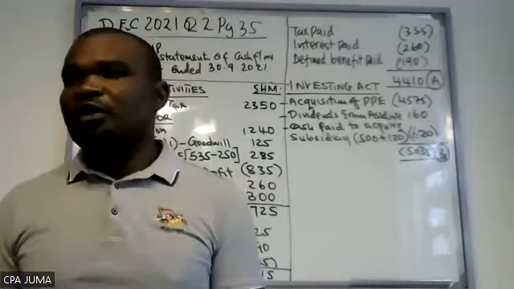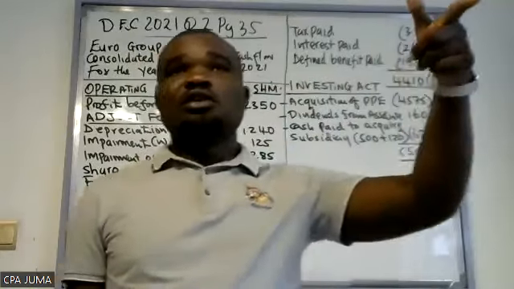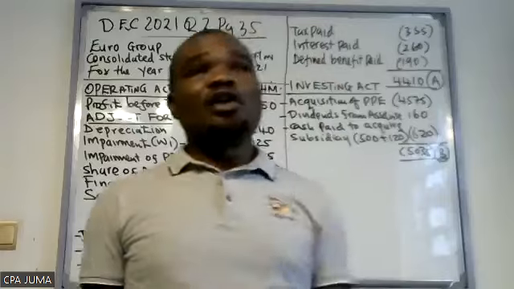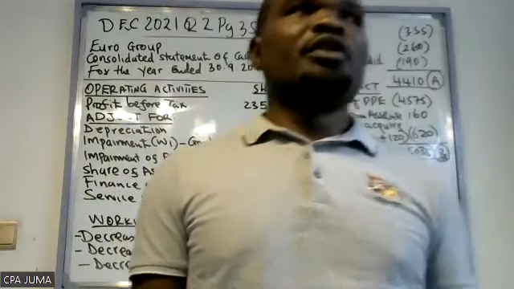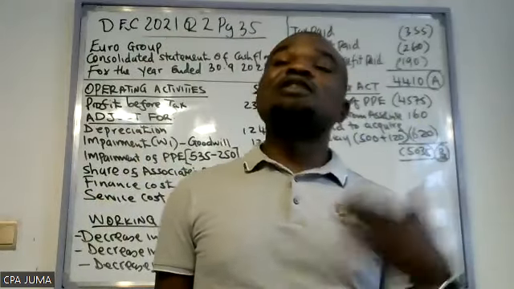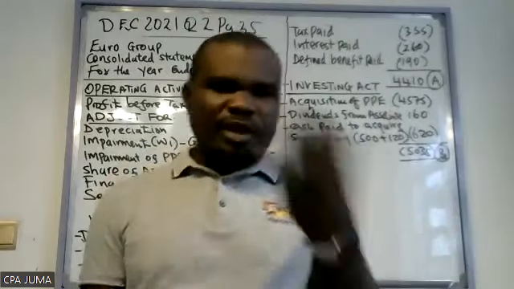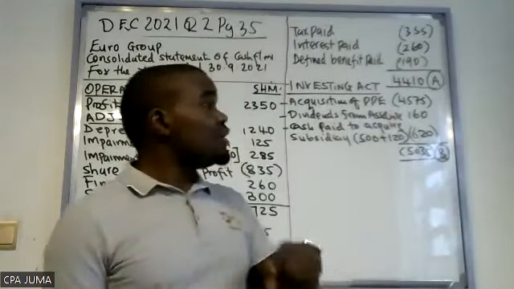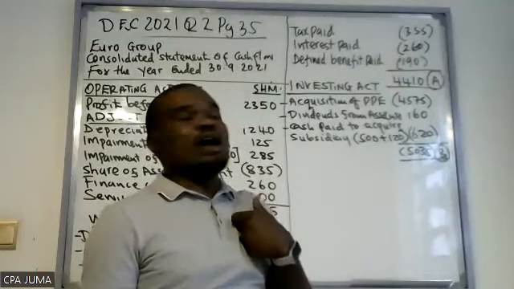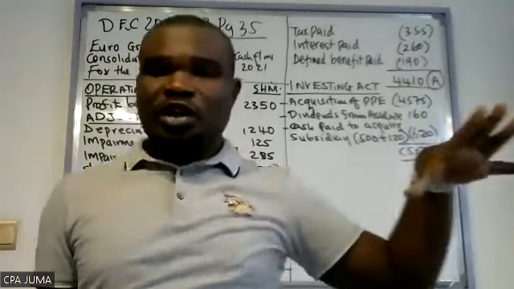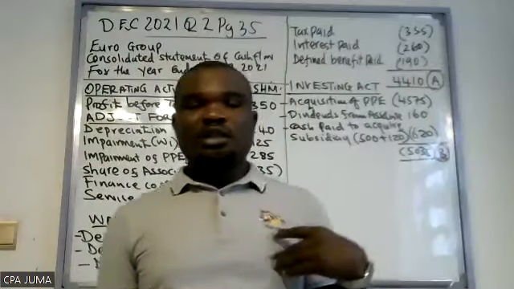Karen, why are we adding dividends? You know, an associate is a company where we have invested, like shares in Kenya Power, KPLC. It's an associate company to you. So if you invest in KPLC, what do you expect? You expect to receive dividends. That is why the dividends we receive, we add them. So dividends paid by an associate are receivable by us. An associate is an investee company. When we receive dividends, we treat that as income.